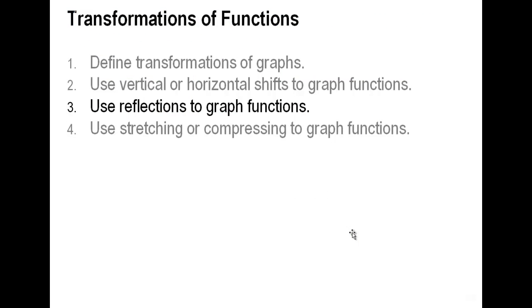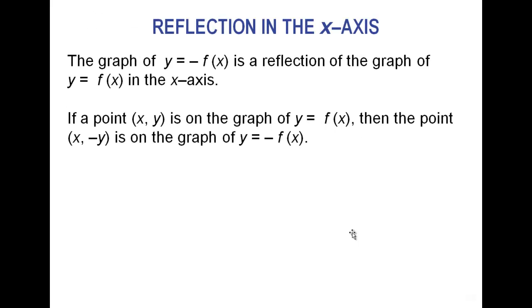How about reflections? So we can reflect things over the x-axis or the y-axis. If we have a negative in front of our function, then that just means every time we plug a number in, we get the opposite number out that we would have gotten originally. Think of something really simple like y equals 2x. Plug in a number, get 2 times it. Plug in 3, get 6. Plug in negative 2, get negative 4, etc.